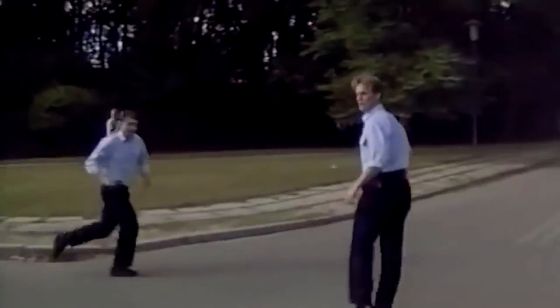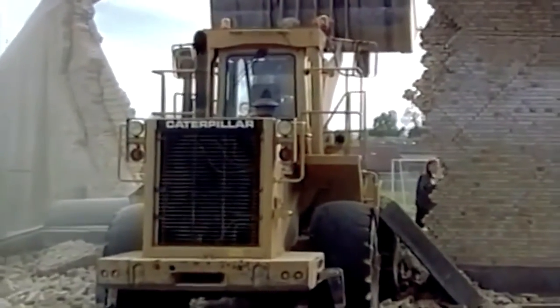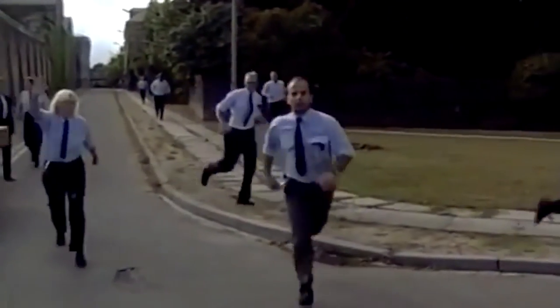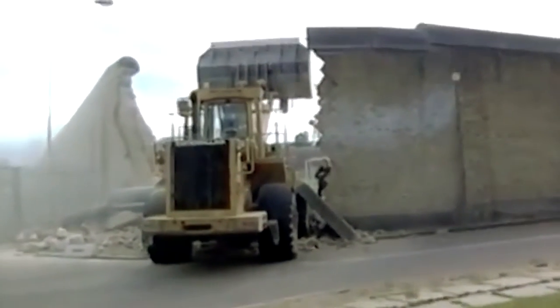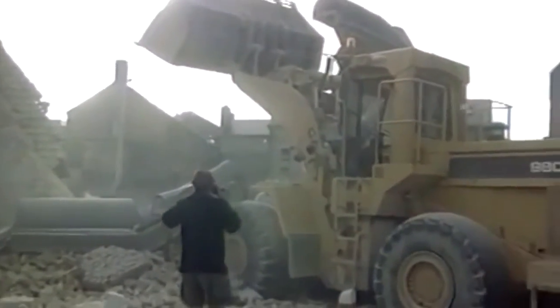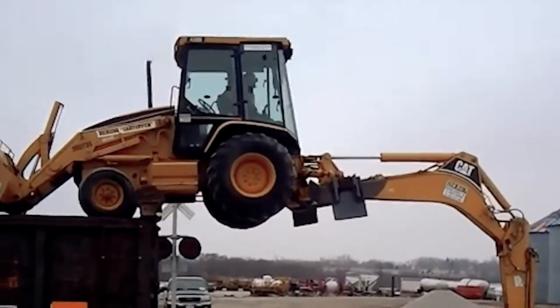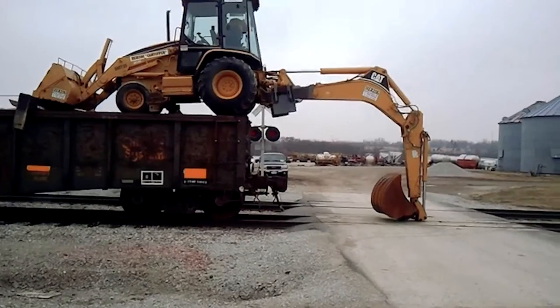These guys are the guards and they don't understand what happened either. The footage was very juicy, and yet such a coincidence did seem suspicious — that's what the police decided too, and they detained the cameraman. Really, imagine for a second that there was nobody in that bulldozer. The uprising of the machines went a little, well, not according to plan. What's next — backhoe loaders starting to climb into the trucks themselves? Hey, I was just kidding. But they are really good at it.